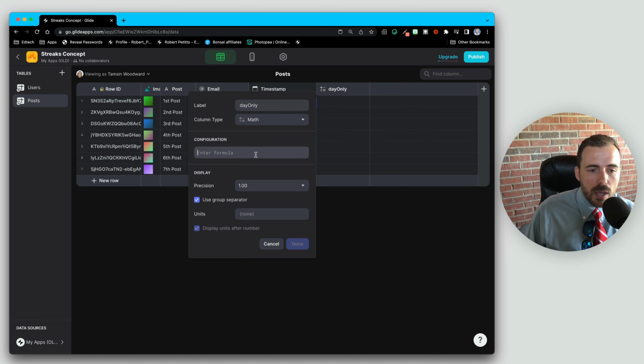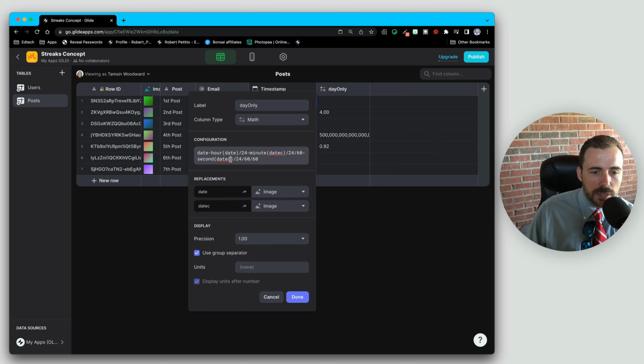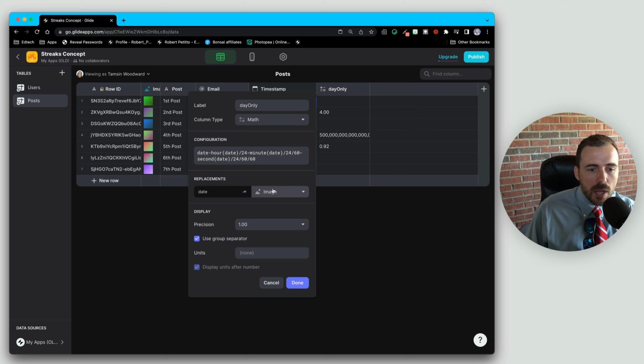All right, so the formula here is going to be the date. Let's get rid of that C just so it's easier to read. All right, so the date minus, we're going to subtract the hour of the date. We're going to subtract the minutes of the date, and we're going to subtract the seconds of that date. And then we also have to do some divisions here, because whenever you say hour of date, it puts it in days.